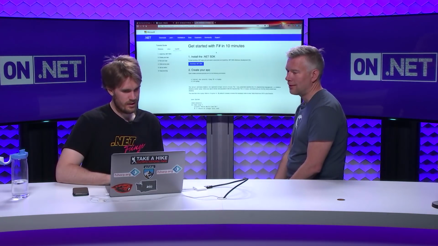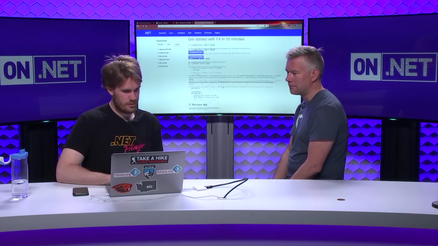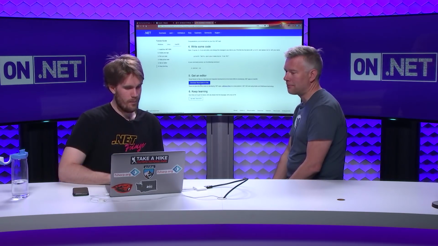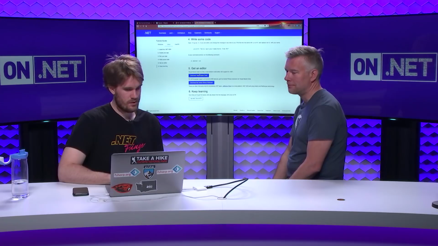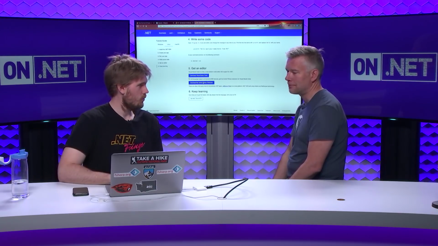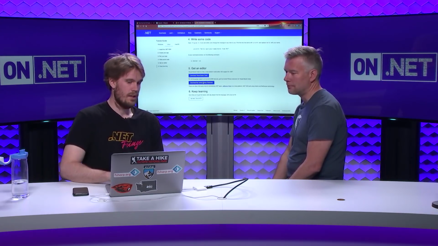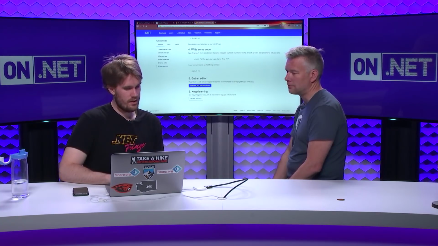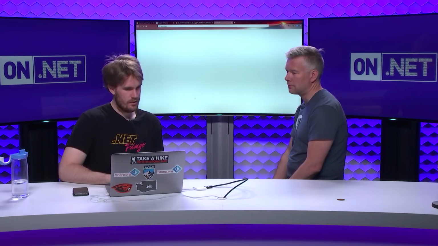It shows you how to get started. Because I'm on a Mac, it shows me instructions there. It tells me to use Visual Studio for Mac, which also has F# support. If I'm on Linux, it'll tell me to use Visual Studio Code and the Ionide F# extension, which is the official F# extension maintained by our amazing open source community. And if you're on Windows, it'll tell you to use Visual Studio. It'll take you to a link to some docs.